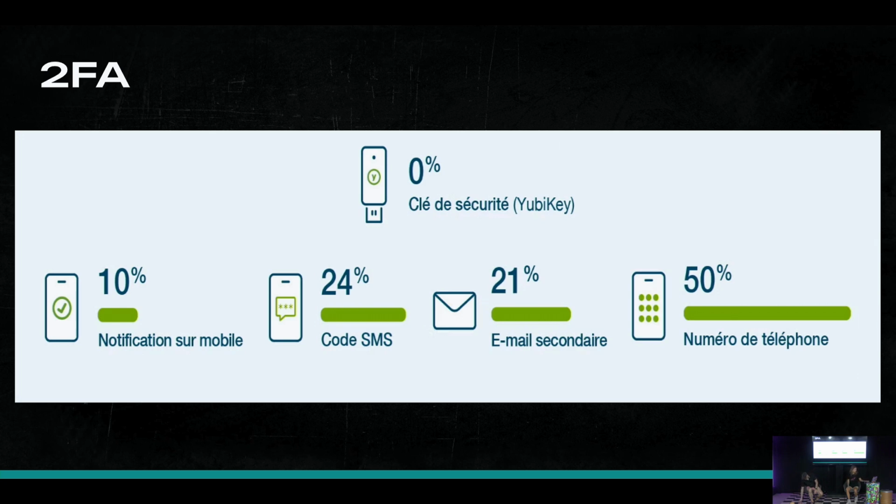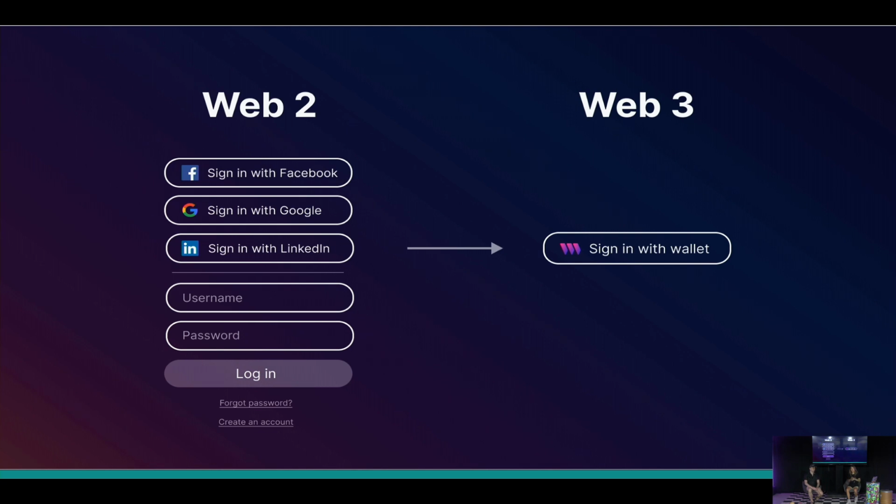Yeah, that's a good point. So what Web3 started to do is signing in through wallets. Web2 started signing in through LinkedIn, Facebook, and all these famous companies, and Web3 started to rely on wallets. It's quite convenient and quite secure, but still, let's think about what more we can do. When you use a mobile wallet, for example, you can also set up Face ID recognition, or sometimes fingerprint on some devices.